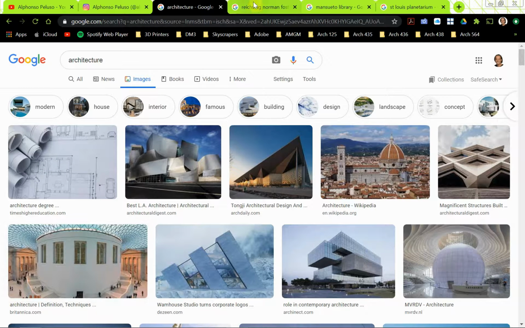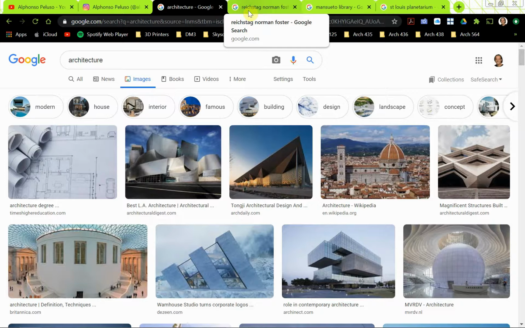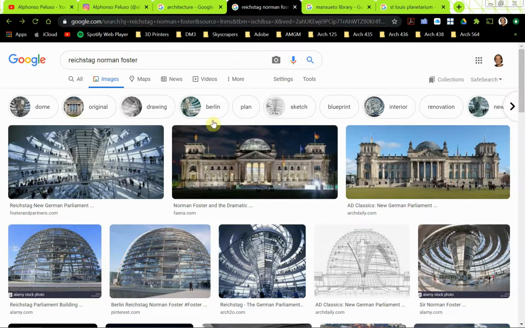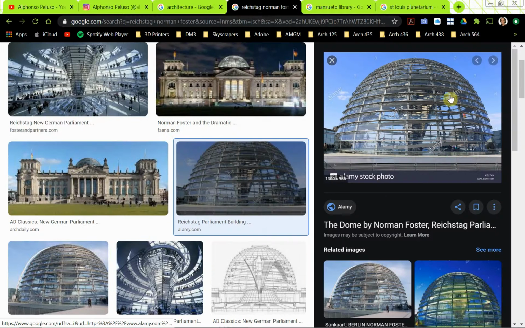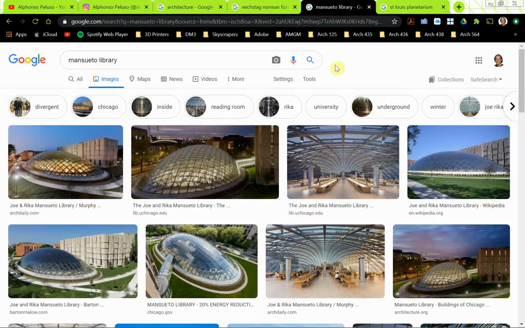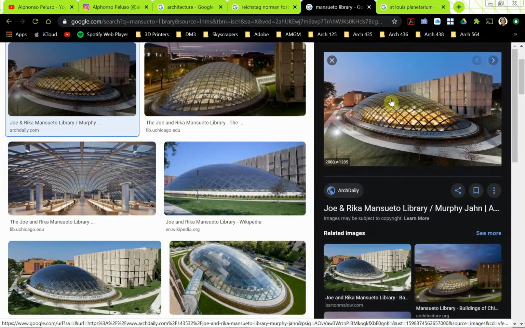So these are some pieces of architecture that could make use of this underrated command, revolve. Also, one of my favorite projects is the Reichstag addition by Sir Norman Foster, and we could see that dome here, that glass dome, that could be revolved. The library at the University of Chicago campus, I think this was in the movie Divergent and probably some other commercials as well, that we'll see can also be made by using revolve.